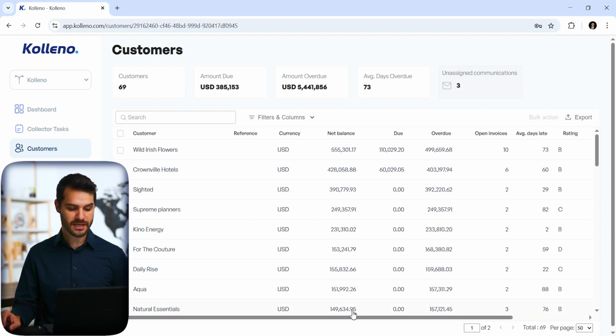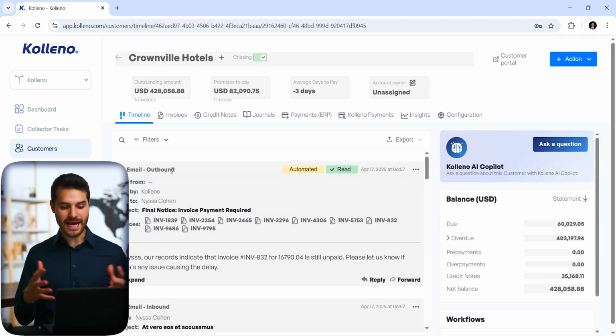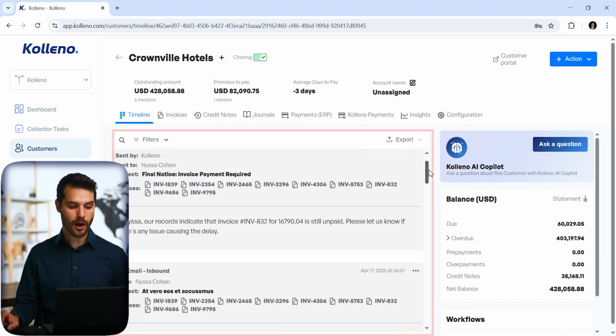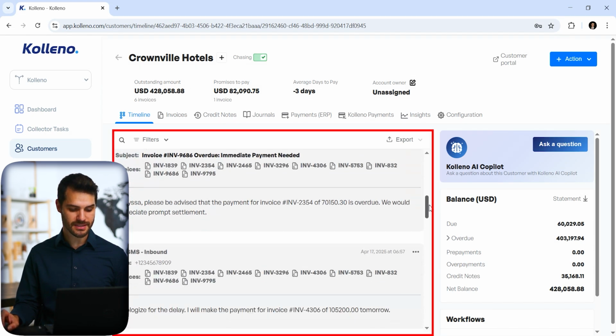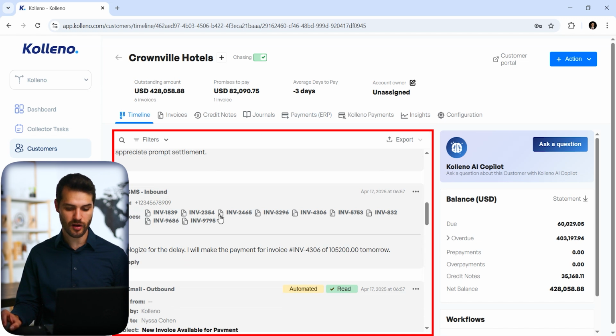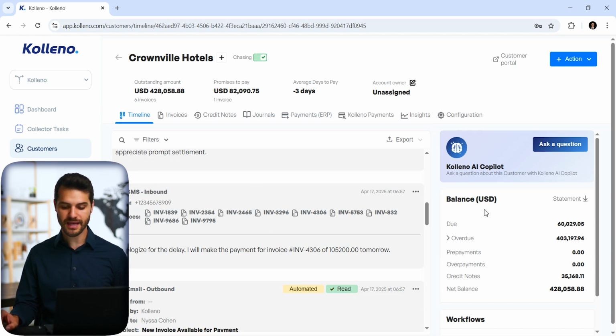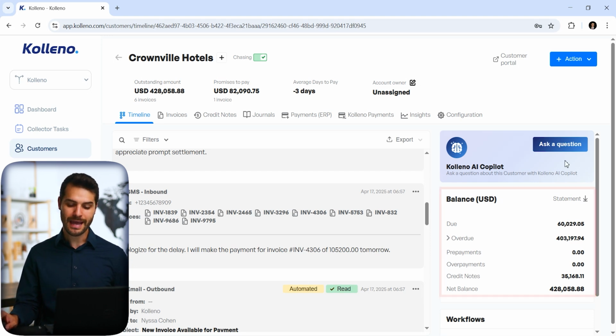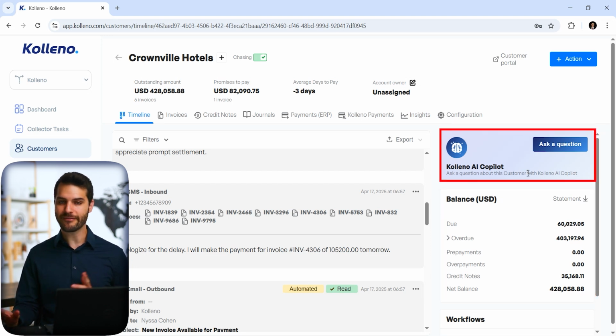We also have the ability, if I come down here and click on a particular customer, we get a bit of a dashboard view of them, similar to what we were looking at on the invoice side, but now it's particular for this customer. We can see outbound email, inbound emails, etc., text messages. We've got this whole timeline on the left. We also get sort of a snapshot view on the right, so we can see just overall information, what's due, what's overdue, etc.